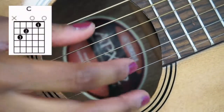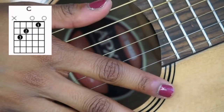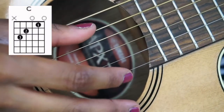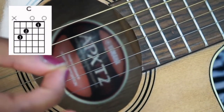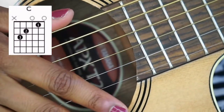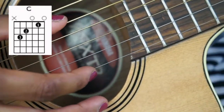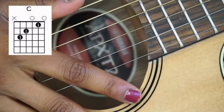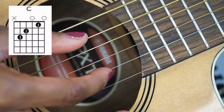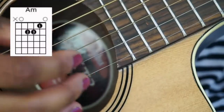So those are the chords you need for this song. Let me zoom in and show you the picking pattern for each chord. Starting off with C, I'm going to be picking with my thumb the fifth string and the second string at the same time, and then chuck. Then pick the fifth string and the first string together, and then chuck again. So putting it together a little faster: fifth string and second string, pluck at the same time, chuck, fifth string and first string at the same time, chuck. Then move to A minor.